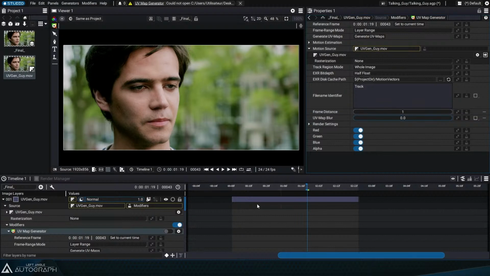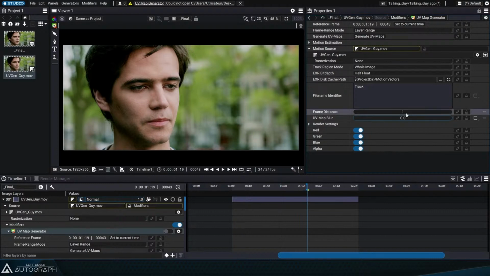By changing the frame distance, you are not going to analyze the movement from one frame to the next one or to the previous one, but you are going to skip some frames, 1 and 2, 1 and 3, 1 and 4, it depends. It's obviously going to speed up the process when the motion vectors are computed, but it can also smooth everything temporally because you are going to analyze just a few steps and interpolate everything between these steps.